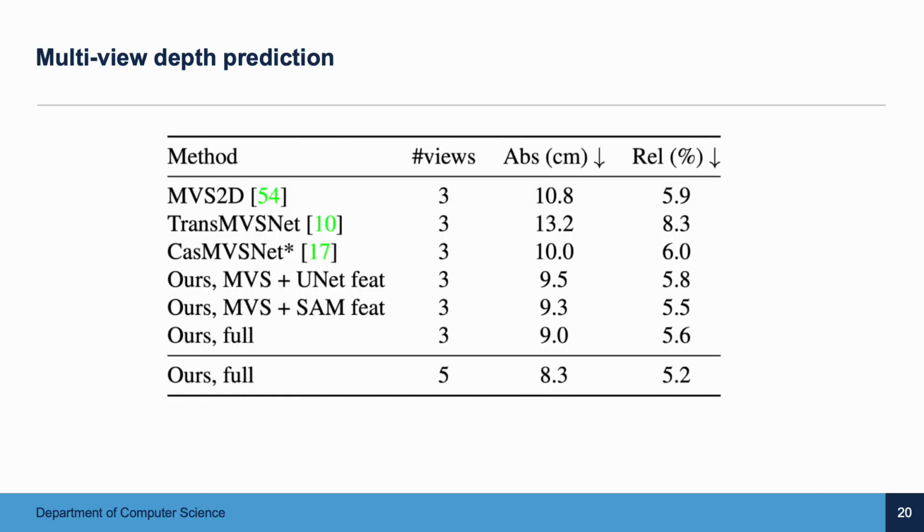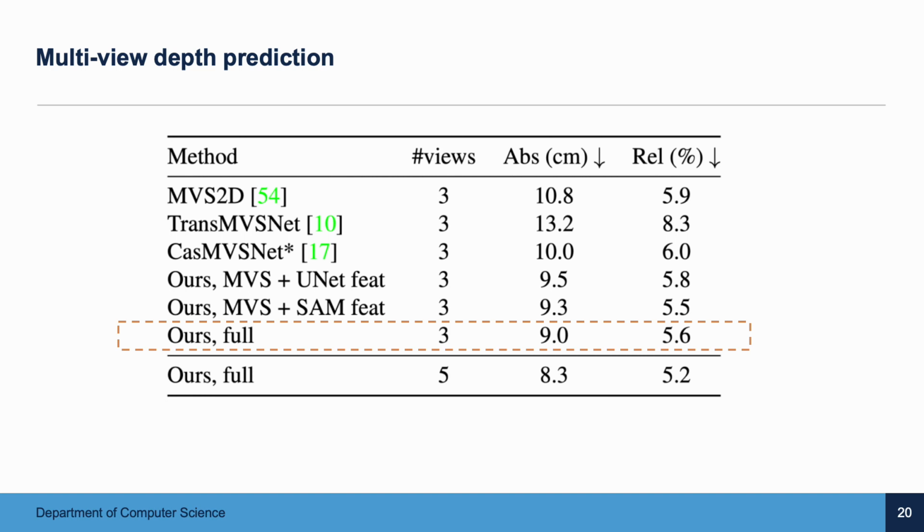Moving on to our experiments, shown here are the multi-view depth estimation metrics on the ScanNet dataset, as measured by the absolute and relative depth errors. We start with a version of CAS-MVS-Net that is adapted to the indoor reconstruction scenario. Our single-task depth estimation model fuses the MVS geometric features with SAM semantic features and does not include the segmentation branch. Finally, the full model jointly predicts depth and semantic segmentation and delivers best results.